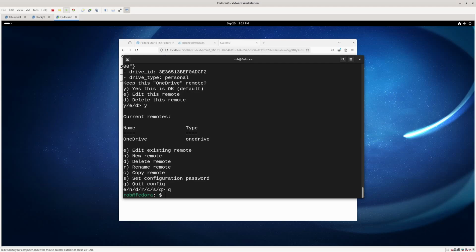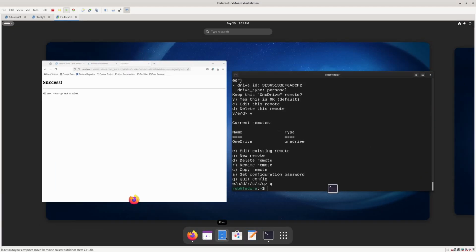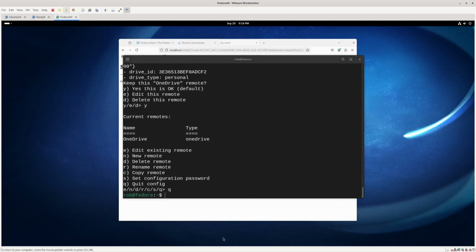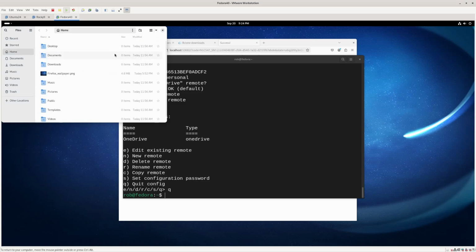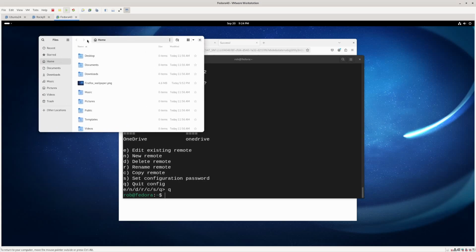However, let's pull up our File Explorer. In the File Explorer, looking down here, we don't have any network drives yet. Well, that's because we have a couple more steps to do.